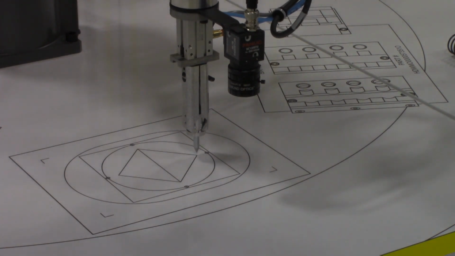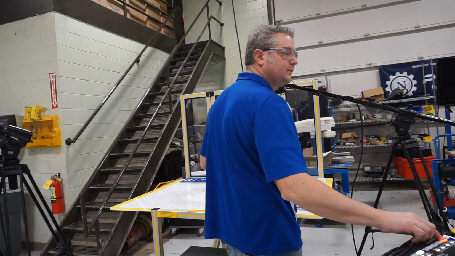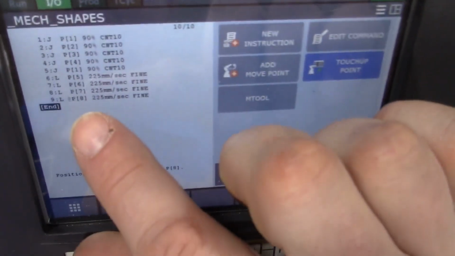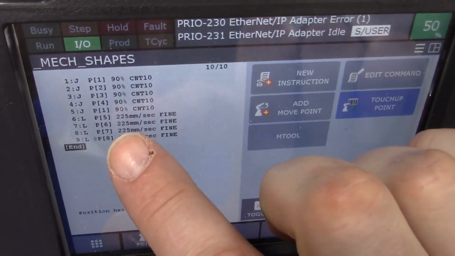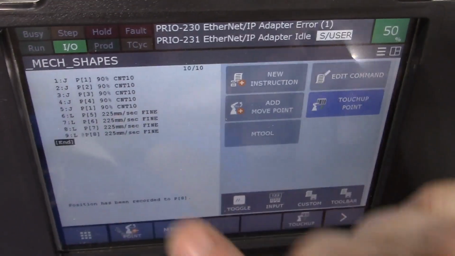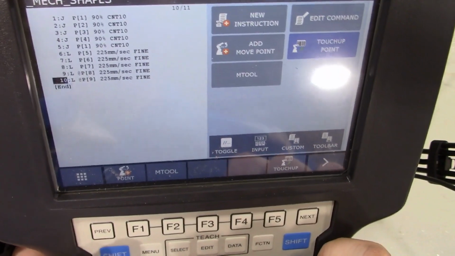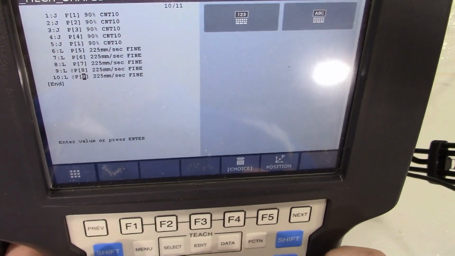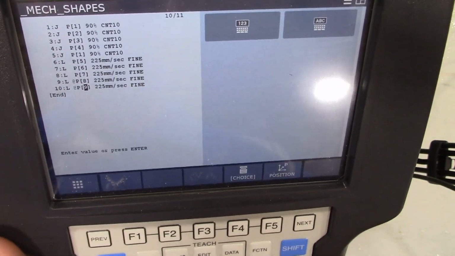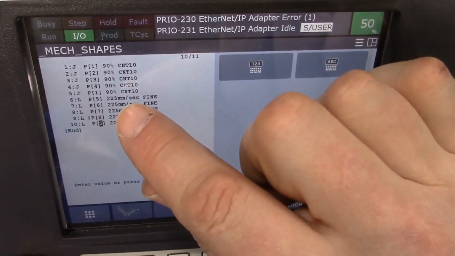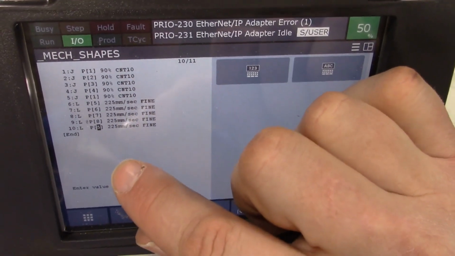And then I'm going to have it go back to the original point. Again, this diamond, it started up on point number 5, and we're going to end at that point as well. So I'm going to do another shift point, and this last one, I'm going to update this so instead of a new point, it's going to go back to point number 5. Hit enter. So it starts at 5, goes to points 6, 7, 8, and then it goes back to 5. And that should be a straight linear motion.